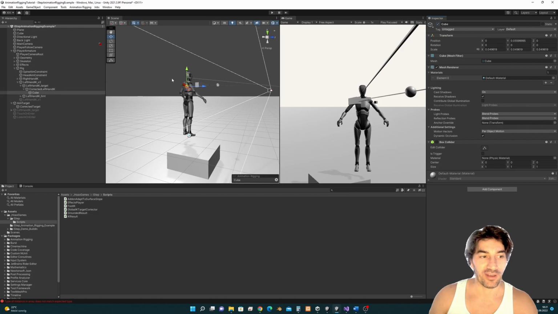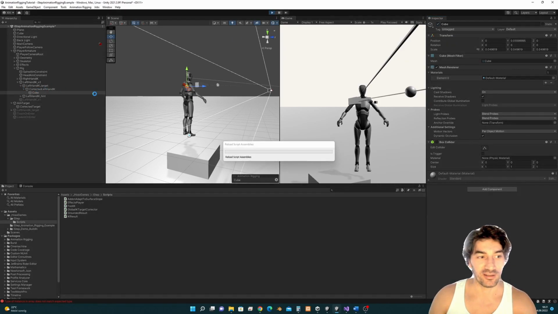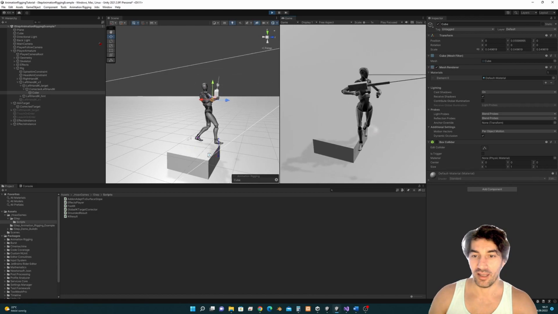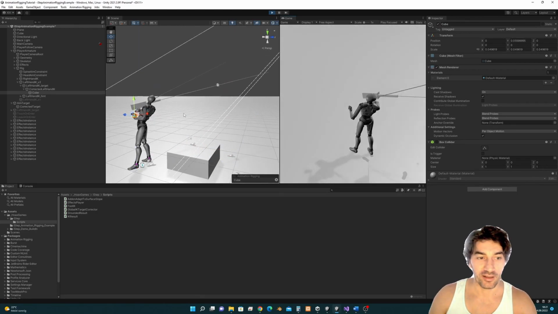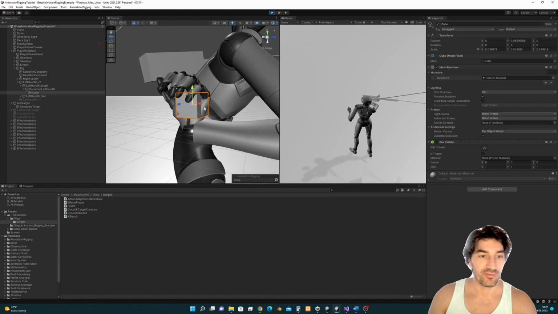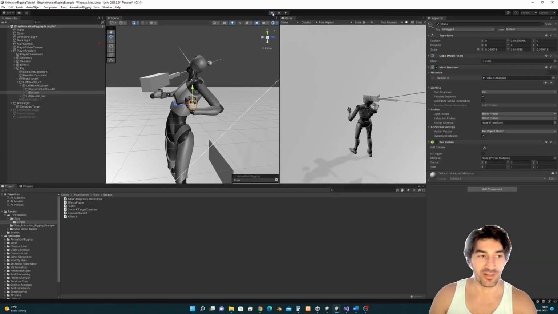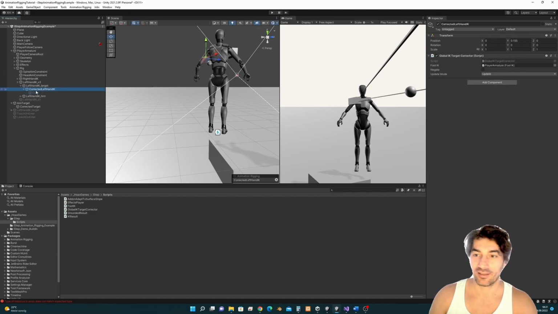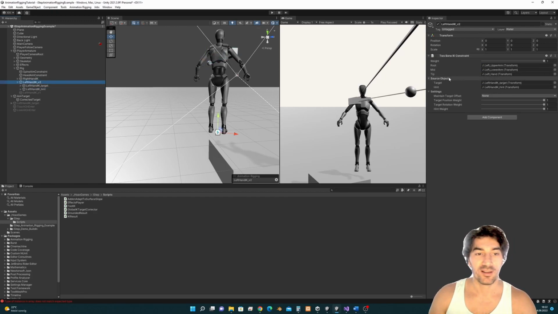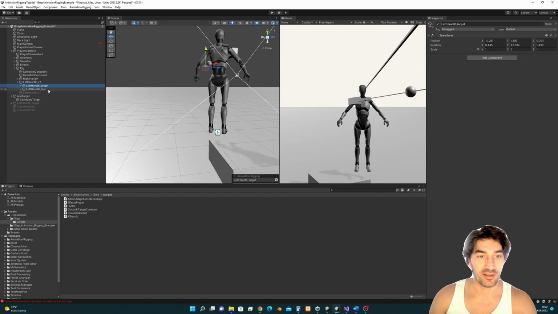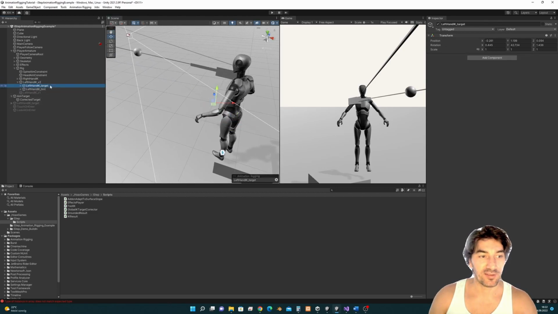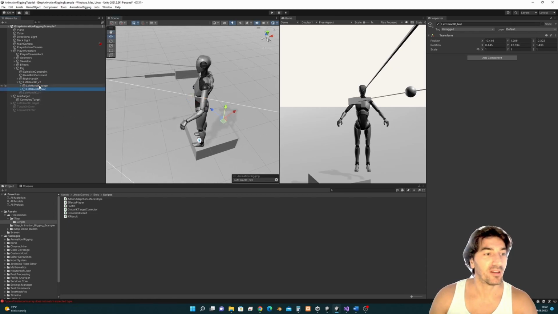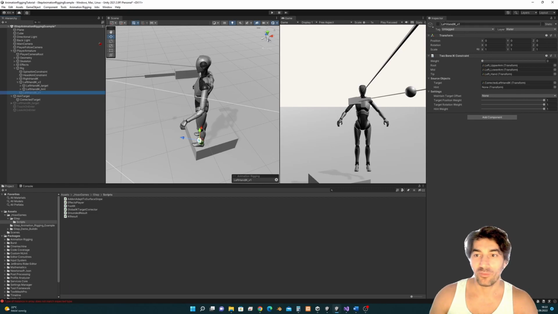Let's activate this. I did this just to debug, to see where the hand is, if everything is correct, and it is, because it's exactly on the cube. If it's corrected, it always grabs on that. So that's basically this. It's not really necessary to have that and that, but for debugging I added it. This is just the same constraint as before. It's a two-bone constraint set up for the left hand, and it has the positions placed here and here. So that's this. We also have this constraint here.